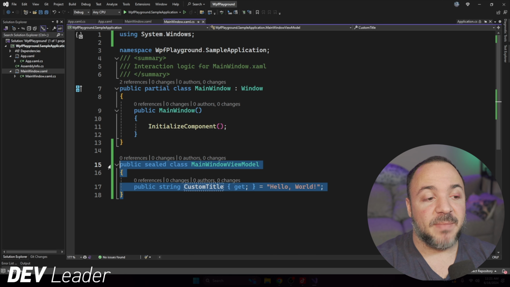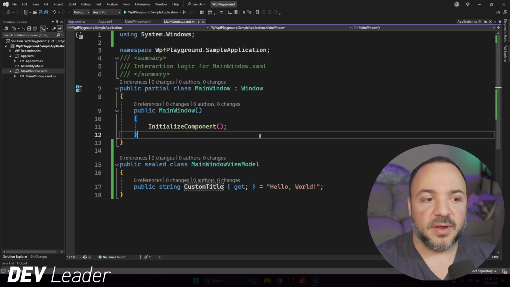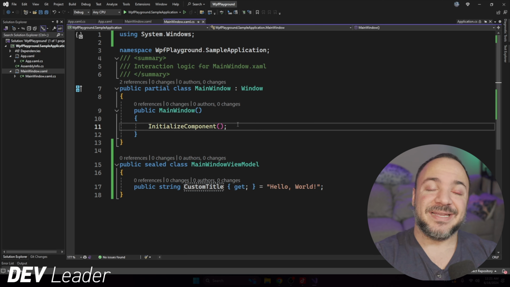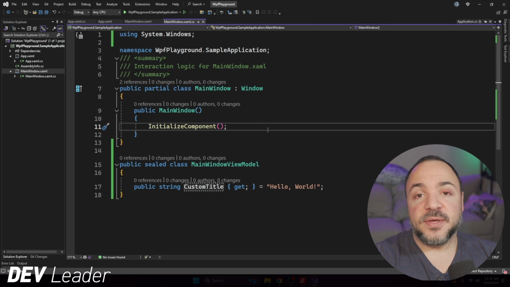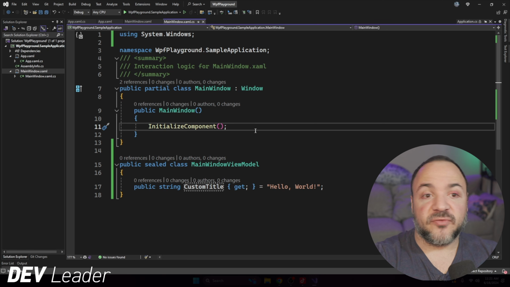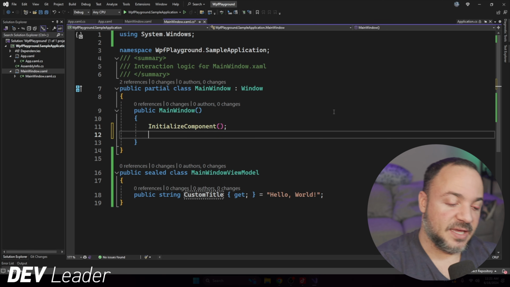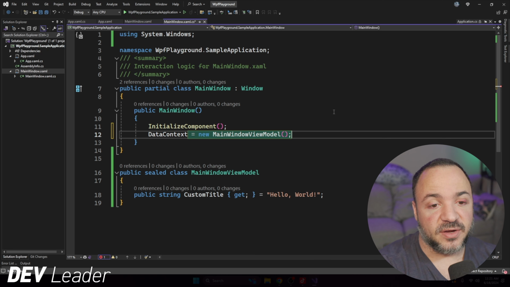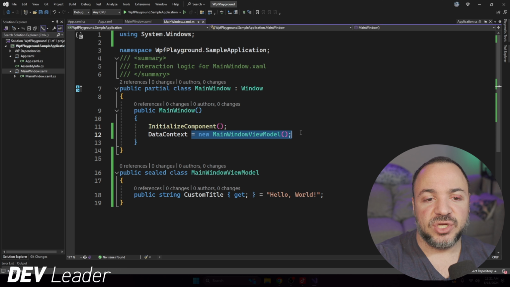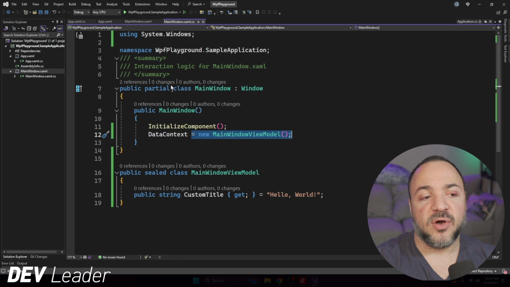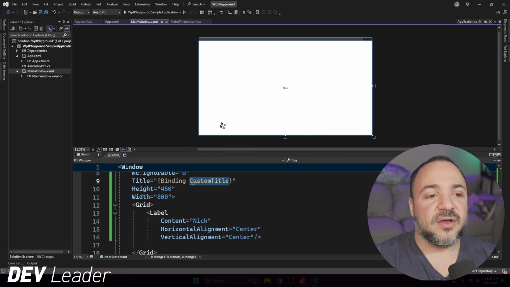We've just gone ahead and made a class. We're not using it anywhere, and that's the part that we have to go do. So the DataContext on a control, in this case MainWindow, is mutable, and it's mutable from the outside. It's also mutable from the inside. So we can go assign a DataContext to be like this. There's no dependency injection in this case. I'm just newing up a new MainWindowViewModel directly inside of here. Again, if I go back to the preview, you can see, hey, look, nothing fancy going on here.